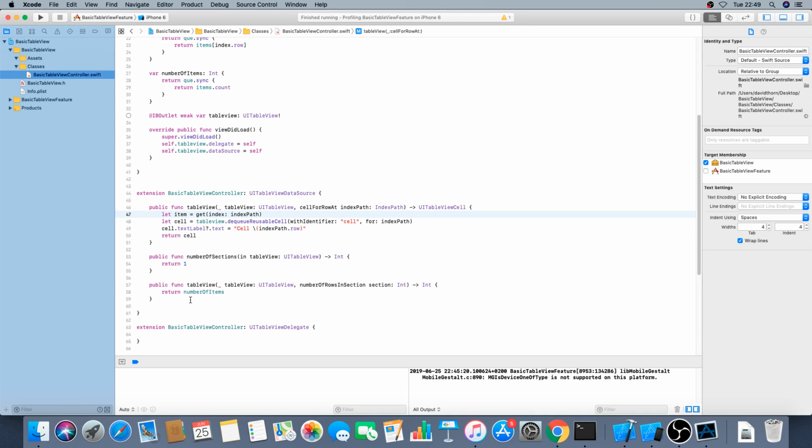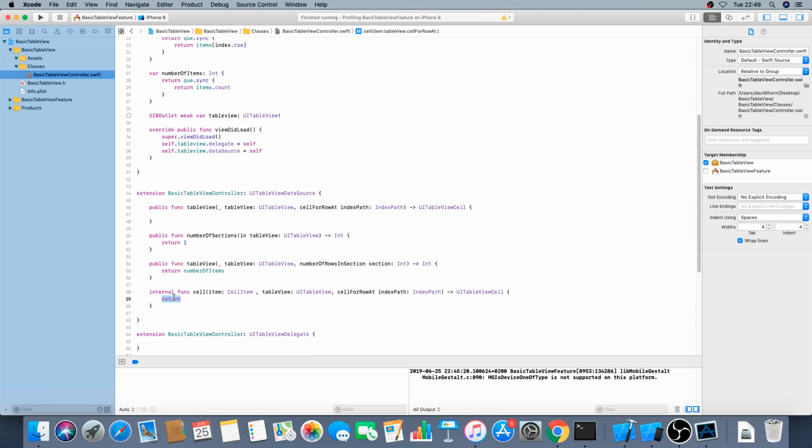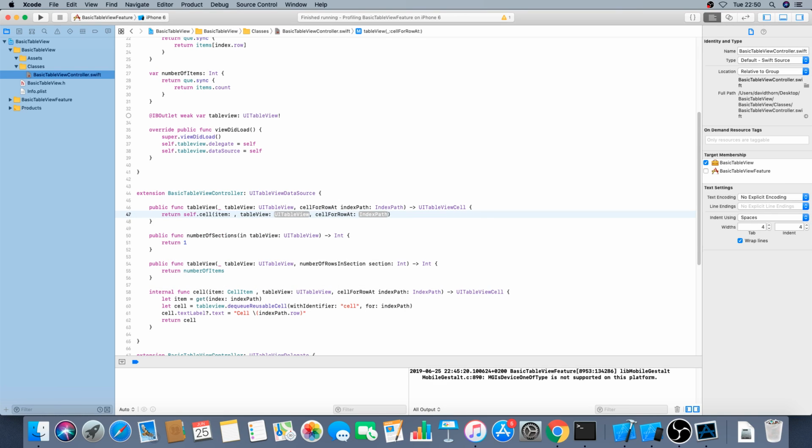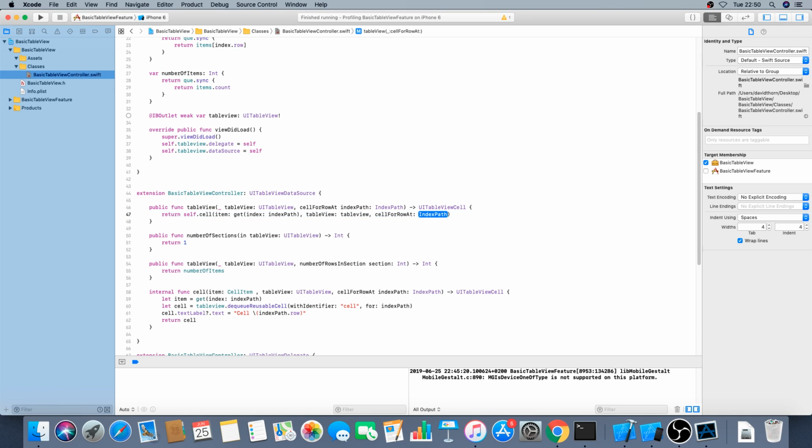So like this. Also what I like to do is cell, and what you do is copy this here and paste that in there, and then you have item, CellItem. Then you take this and place that in there, and then you write, and then you can remove this because you've got the item already. So now you have the item in there already, which is nice and easy.